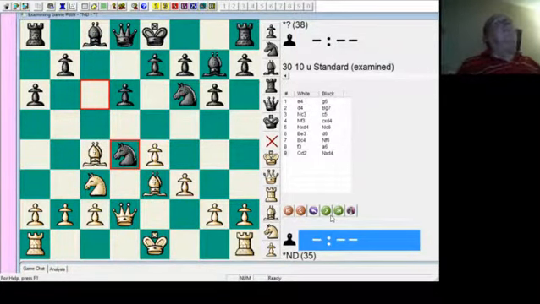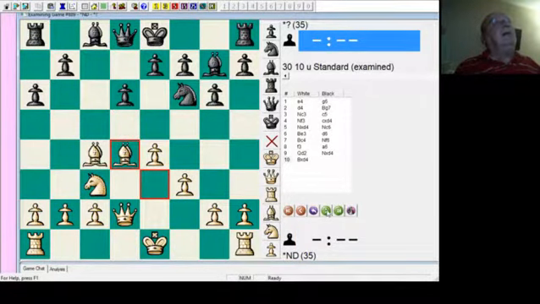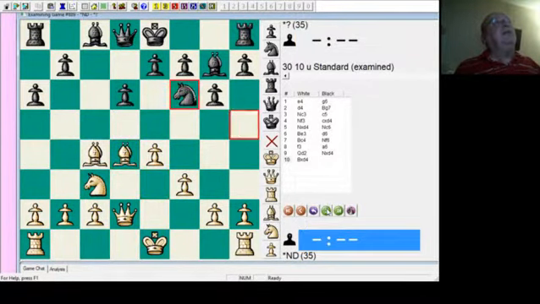And now this is probably good for white. I don't think this helps black. Let's see. Now is he going to castle? No, he's trying for exchanges.